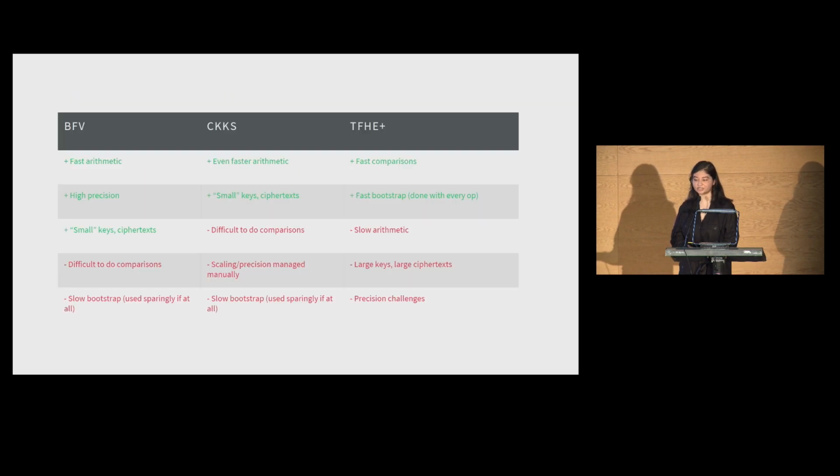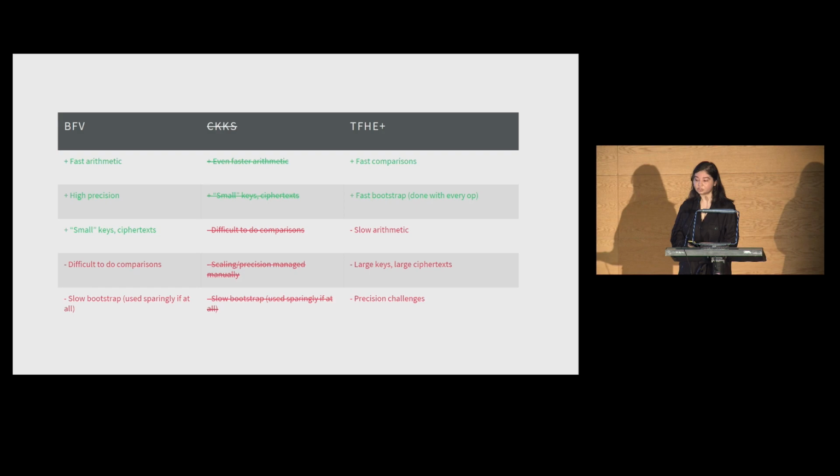In terms of these three different schemes, we can look at some of the trade-offs here. Since most applications of FHE in Web3 are related to financial data and financial transactions, approximate arithmetic is generally not suitable, so we can immediately cross that scheme off.